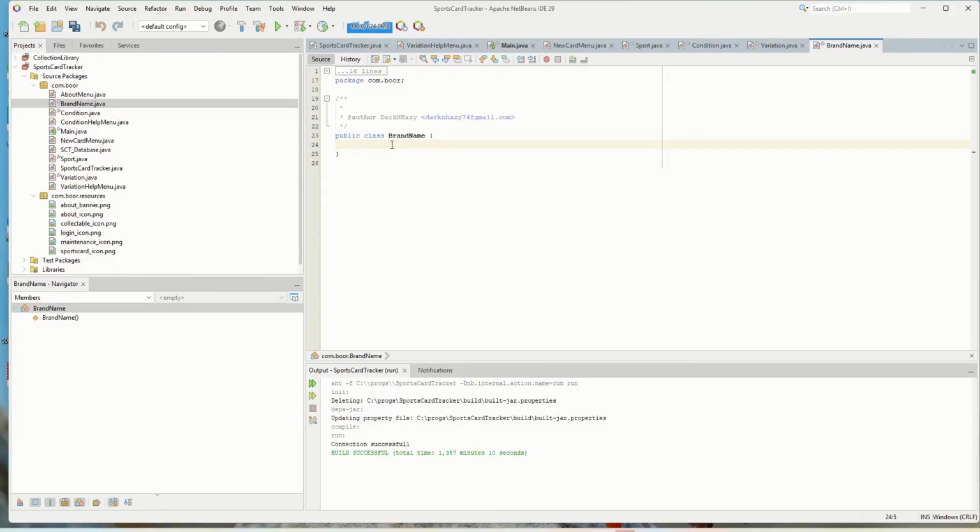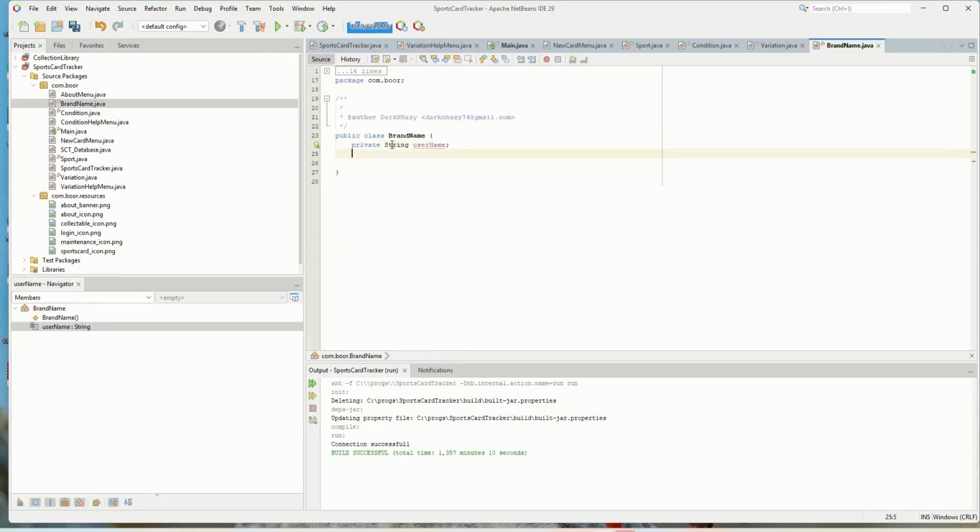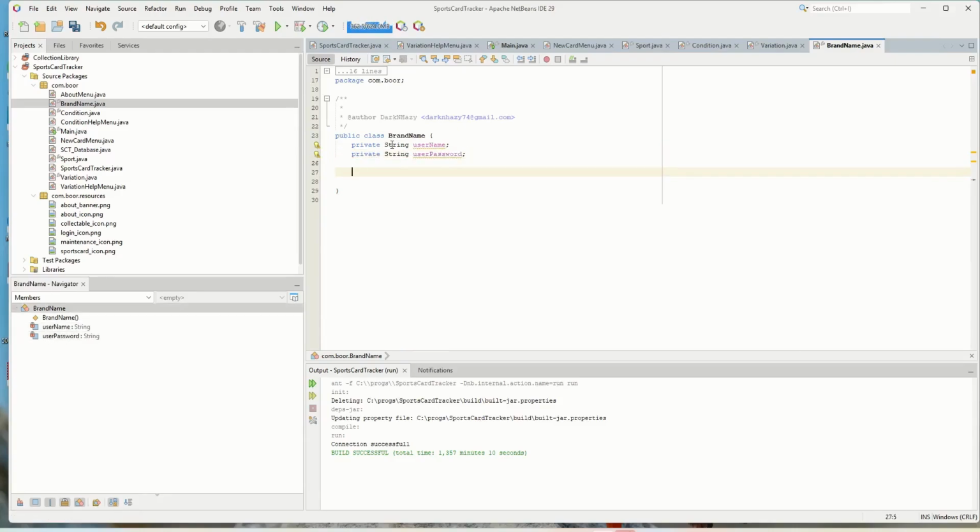We want to create a constructor that will accept a username and a password. We'll declare the variables private string username and private string user password. Now we'll create our constructor, public brand name, and we want it to accept a stage.